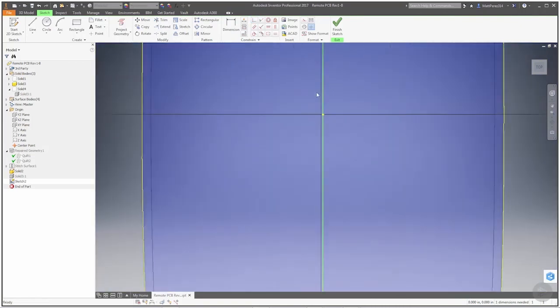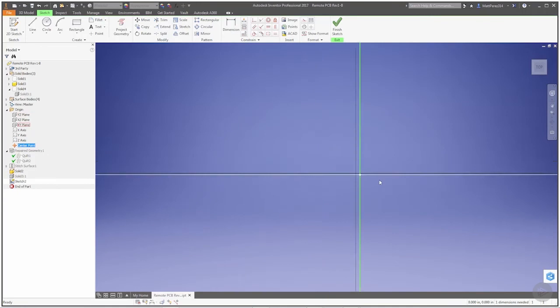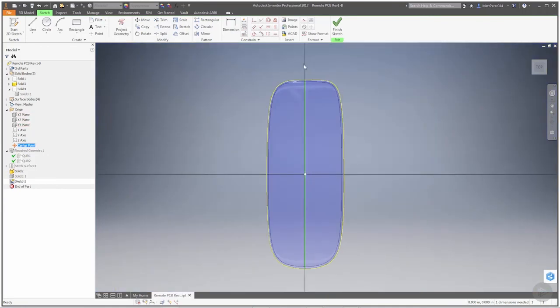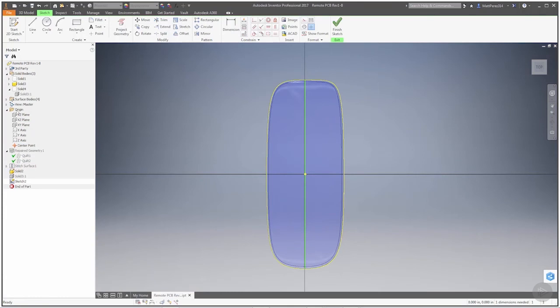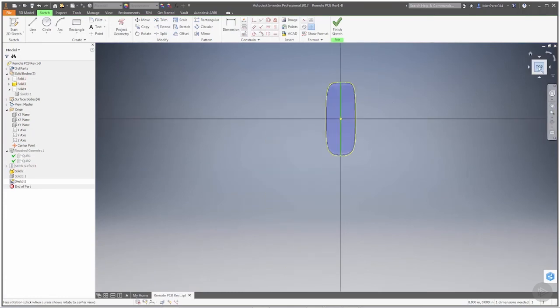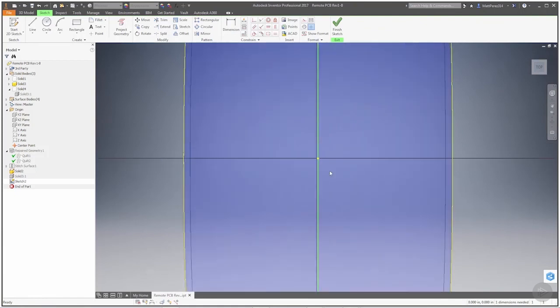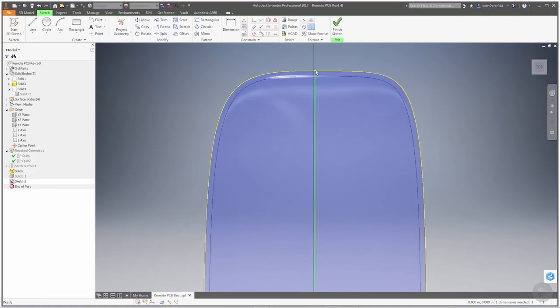And notice that when I zoom in, we have a slight offset with this coordinate system. My axes, my origin, everything else is in the right spot. But the coordinate system or the information that came in from some of the other solids looks to be a little bit off. So we want to make sure that we're not too concerned with that. You want to make sure that you're in a top view, and we're going to make sure that we're actually centered here.